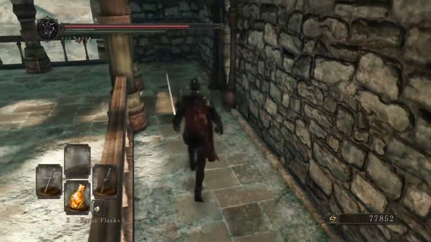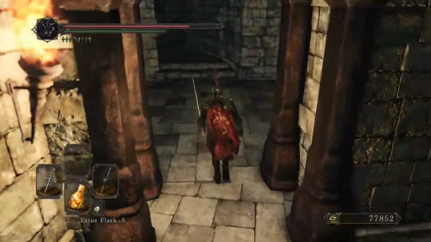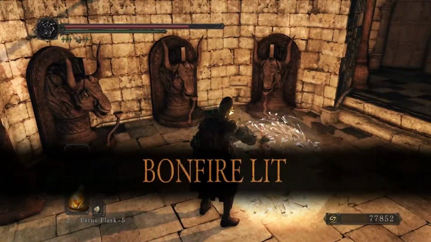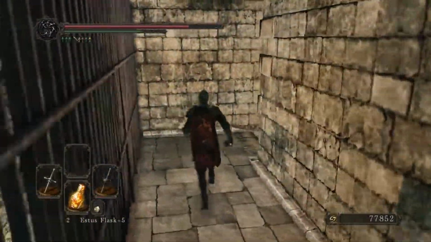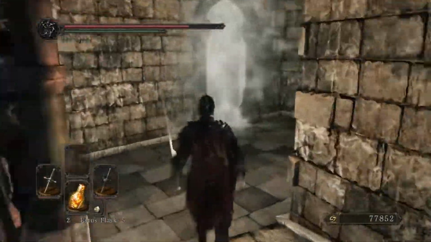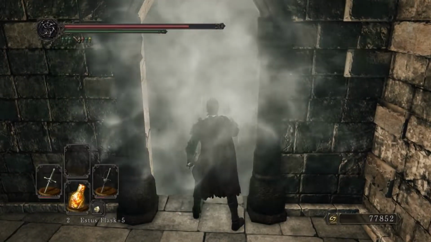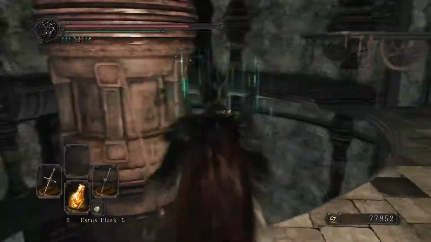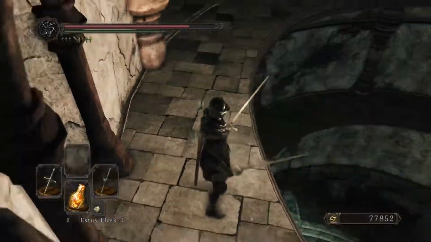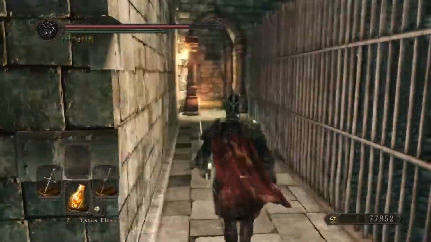In here, get Caestus +8, or Caestus, however you pronounce it. And over here is a bonfire. Sweet, blessed bonfire. Now I'm just going to check over here first. There's a fog here. Where does this go? Ah, this takes you out into the bulk of the place. So I think that's the correct way to go, so I'm going to head the other way first.